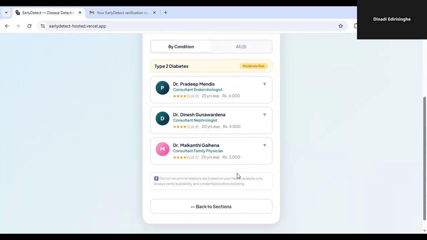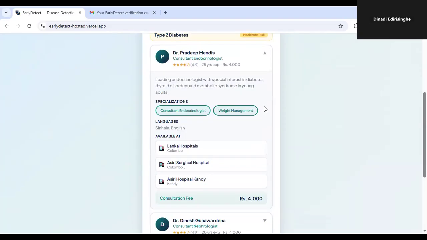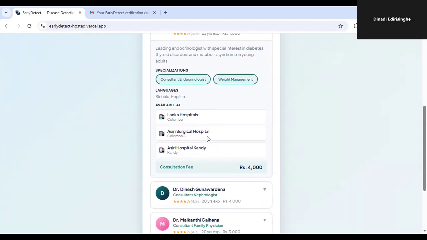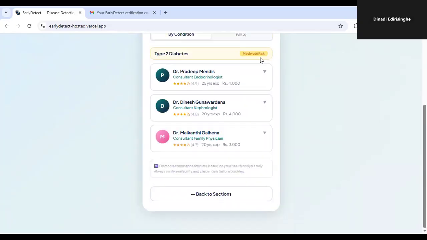So it has given me 3 recommended doctors. It gives me the rate level as well, the price and the hospitals available too. So yeah, that's that part.